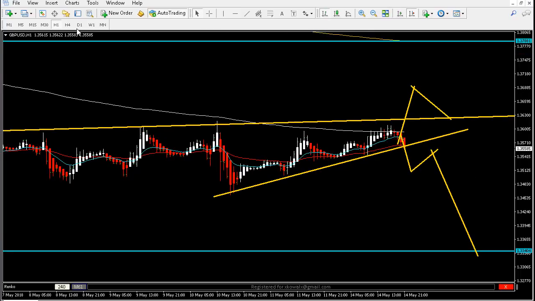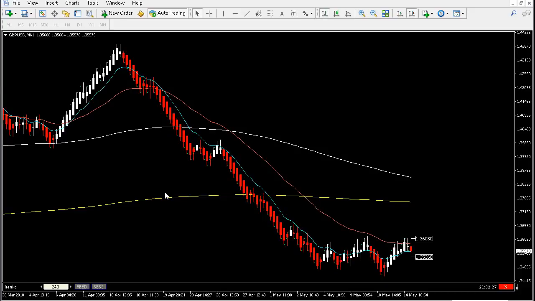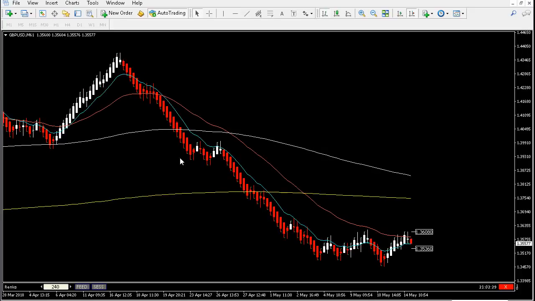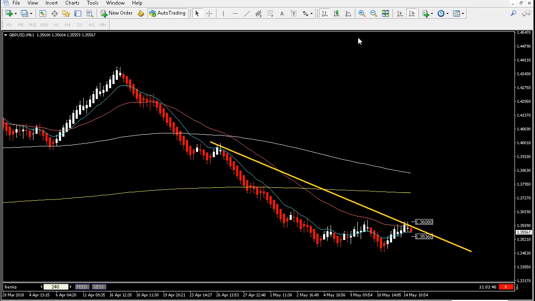It's that simple, right? For the Renko traders, you see the Renko charts in combination with our Heikin-Ashi candles looks a little bit different, but we can still see, let me just draw a trend line. It's the only line we have right now. We can still see the areas of resistance because here it's filtering out more noise, right? We can see the move up and then the move down, and now price is stuck in this area.